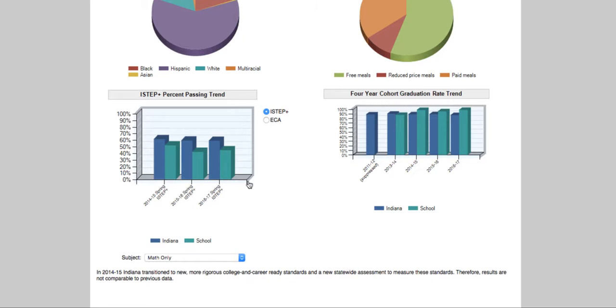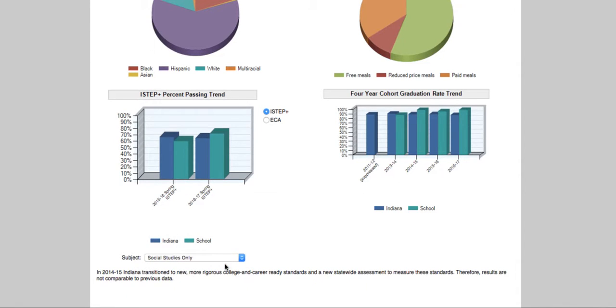You can also look at the math, and you can see that the math is suffering just a slight bit more. Science is actually holding pretty good. Given that it is a science and technology focused school, that shouldn't be a big surprise, but it's holding really well. And then the social studies test, which hasn't been out that long, but they're acing that. They're actually doing really well. So their areas for help could be math and English. So either or both of those things could be places to look when you're looking for apps and resources.